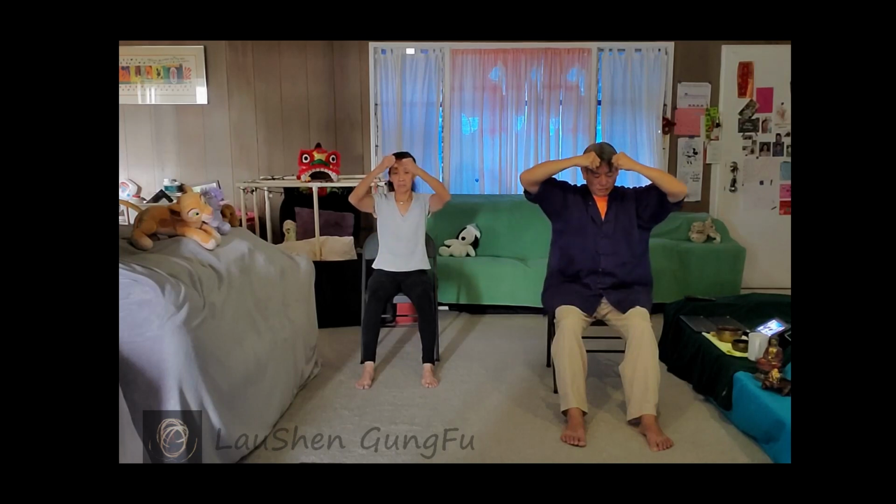Then fill up your bones. And squeeze and twist, pushing the energy through your bones and let it go. And fill up your ligaments and tendons, wrapping, twisting. And let it go. Bring everything back to center.